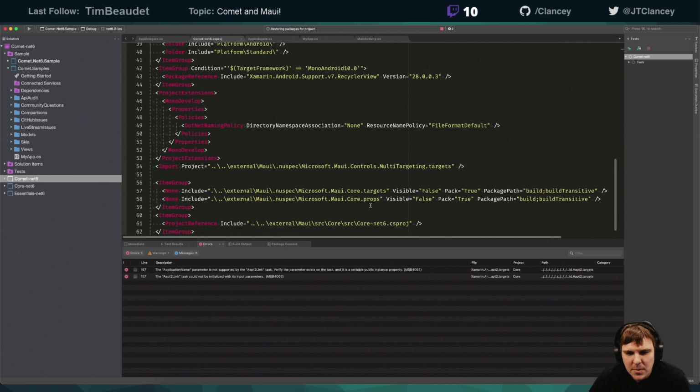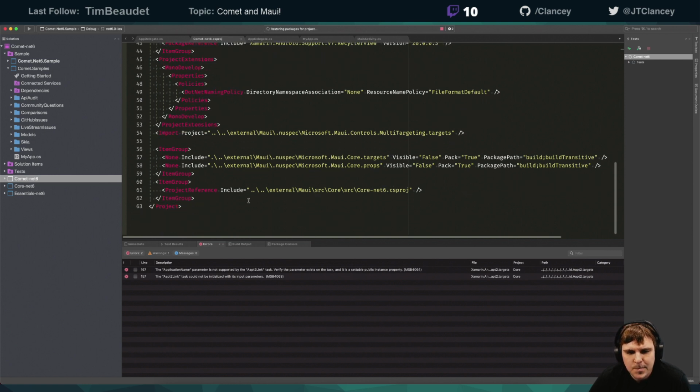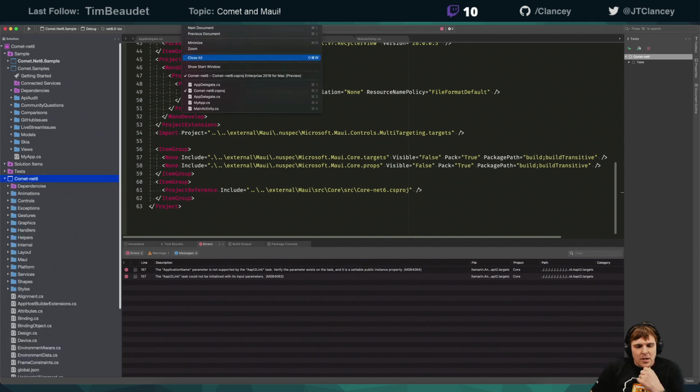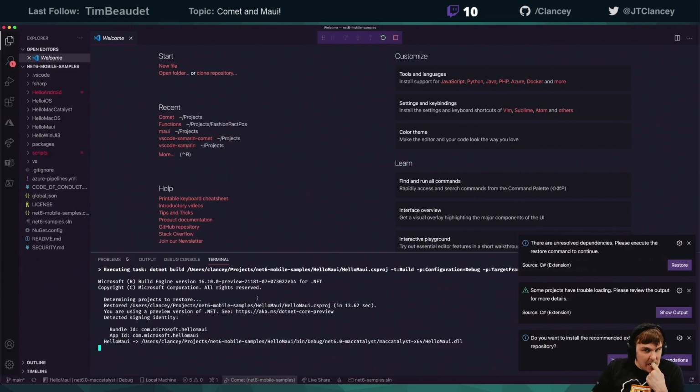Yeah, that's building, all the build props come in there. Just see if it's better when these finish restoring. Let's go check on that other project. Hey, that's building. Hasn't done anything yet, but that's doing something.